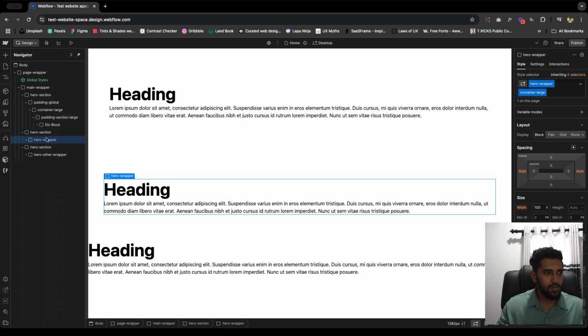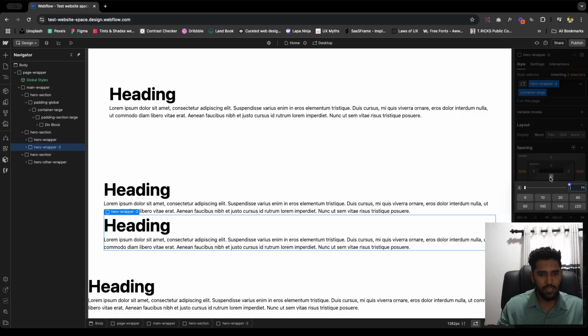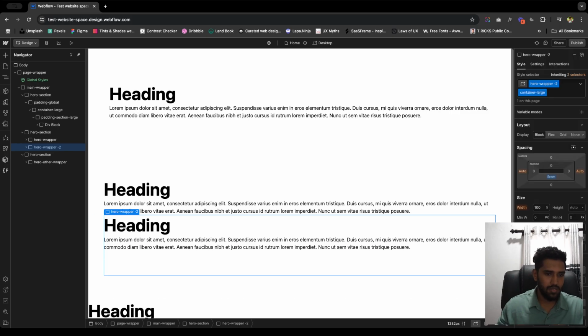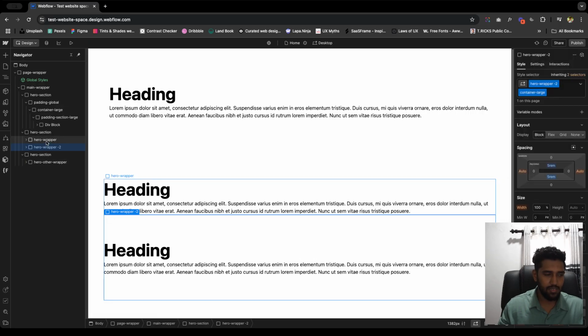What you need to do is you duplicate it and rename this class, right? Duplicate the class, sorry, duplicate and rename hero wrapper 2, right? And now if we try to change the values, it wouldn't change, right? So it's easy work, to be honest, very easy.